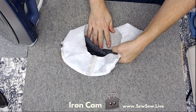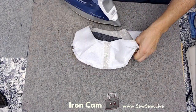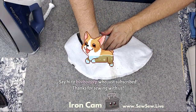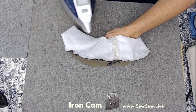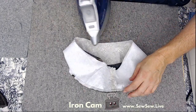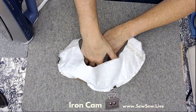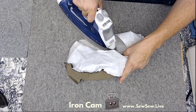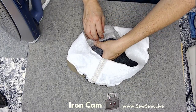Usually I get a creator summary from YouTube for the month, which tells me watch time and stuff like that. I know this is an extra step, but I find pressing curves to be really challenging — to get it nice and smooth. This will help. So I'm just pressing all these little edges toward the brim. In this case it might be a little better to press it toward the outer fabric — the one that will show on the outside.